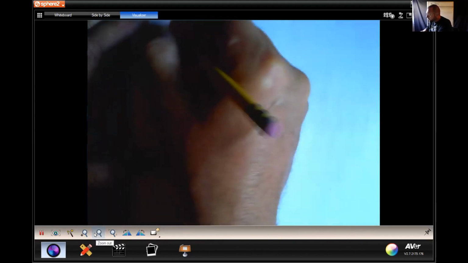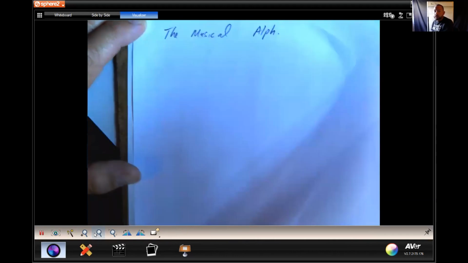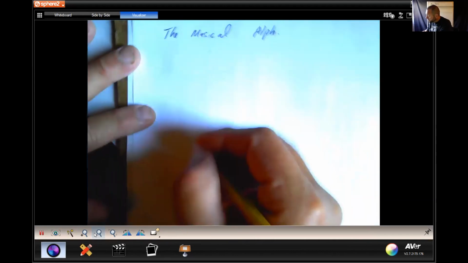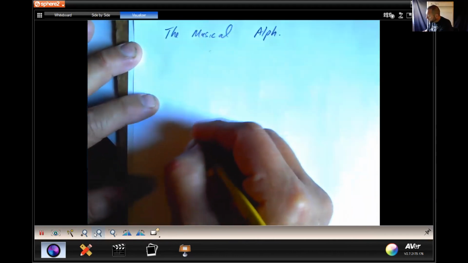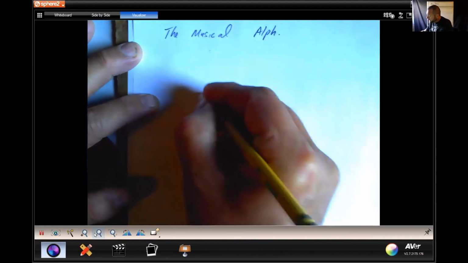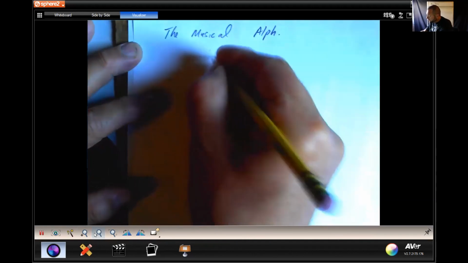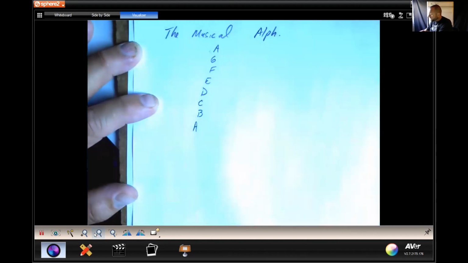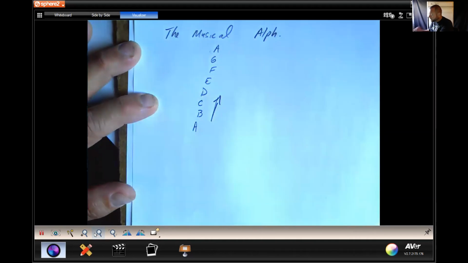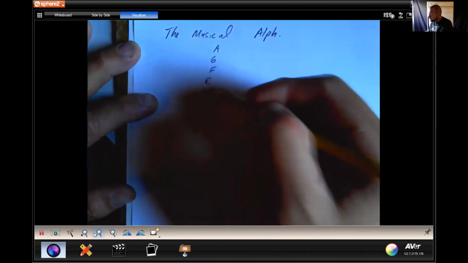Yeah, that's much better. So first of all, just make sure that you know the musical alphabet. I like to call it the musical alphabet. When I was a kid, they taught it to me differently, and I didn't really appreciate that. So A, B, C, D, E, F, and G, and then it starts over again in A. The reason that I write vertically like that is because that's how the piano and music really moves, is vertically. So when you go from left to right on the piano, it's going up all those letters. This repeats like 7 or 8 times on the piano.